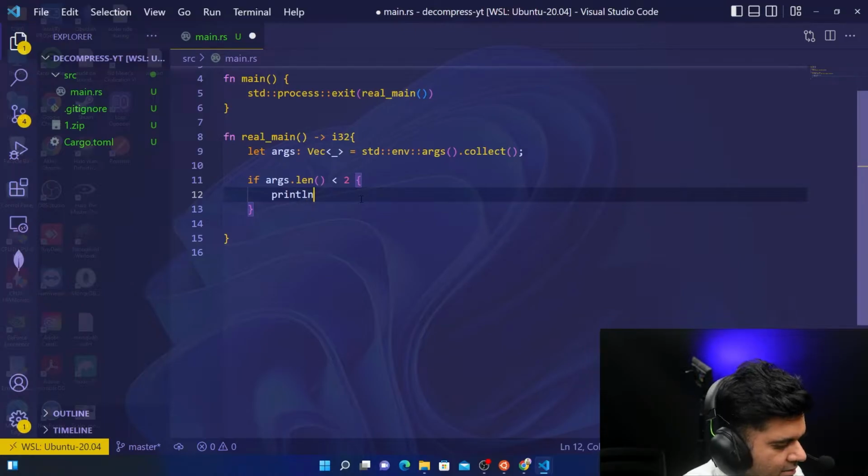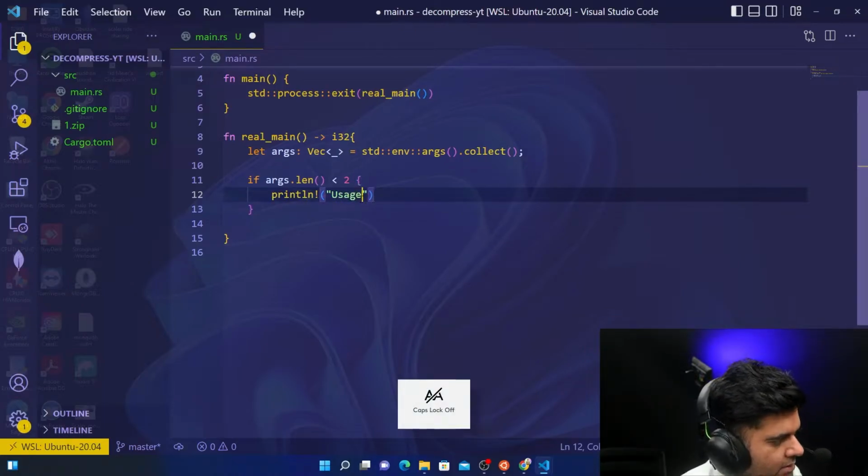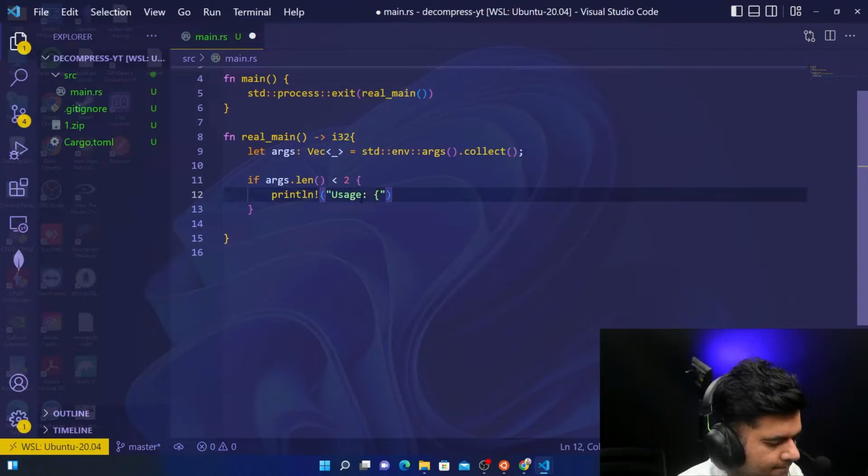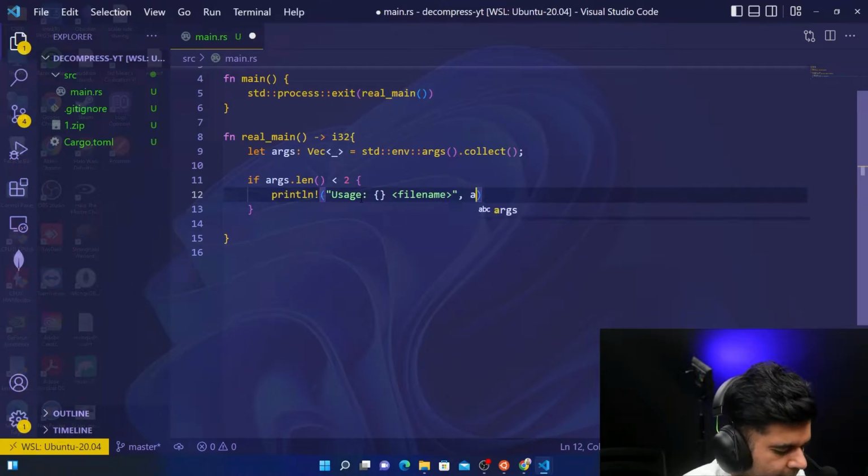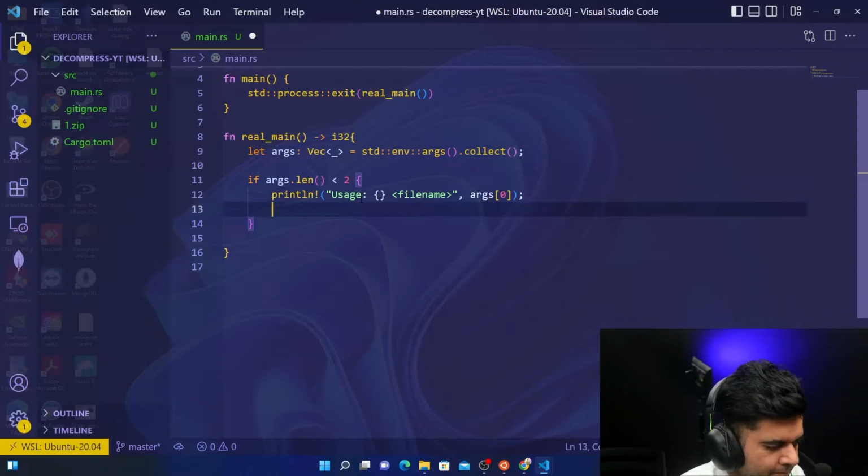So in that case, we want to print out the usage, in the sense, how do you want to use this project? So we'll say usage, file name, args 0, and you want to return from here. Okay.